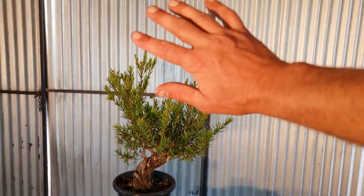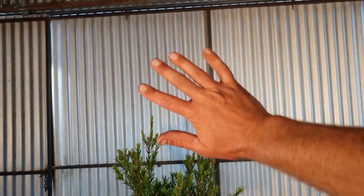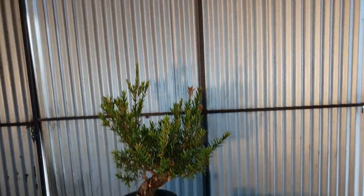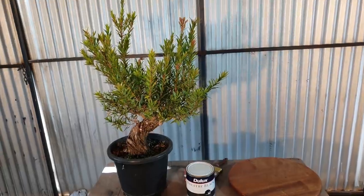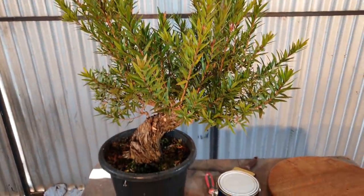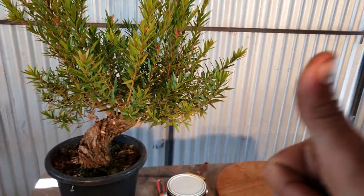I was going to put some MDF or some cladding on there and then paint that, but I think I'll just paint straight on the corrugation, should be right. Yeah, so that's about it. So I'll get to painting. Cheers.